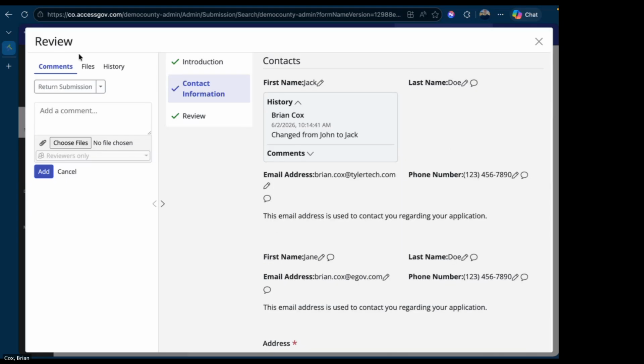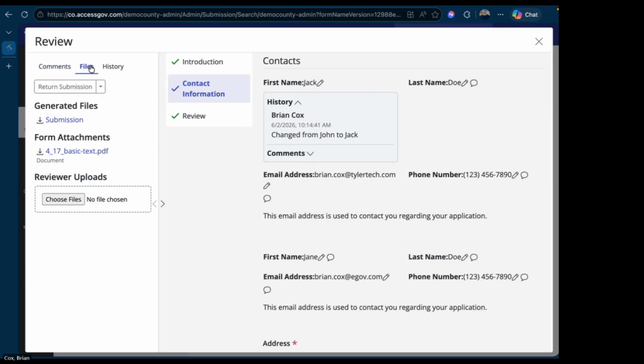On the left side of the screen, we have another comments section. This is more about the submission as a whole. So if you wanted to provide context as to maybe other things you're doing outside of Engagement Builder that may relate to this submission or anything at all regarding the submission, you can make comments for the submission as a whole. By default, these will flip to reviewers only rather than the field ones, but just make sure that that's selected there. We have some other tabs here as well on the top left of the screen.